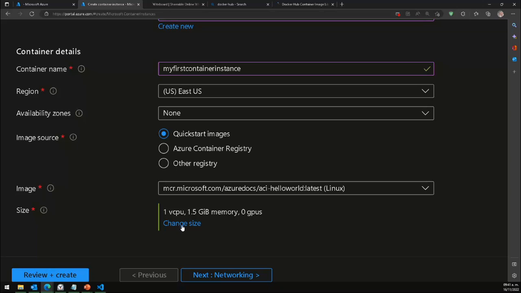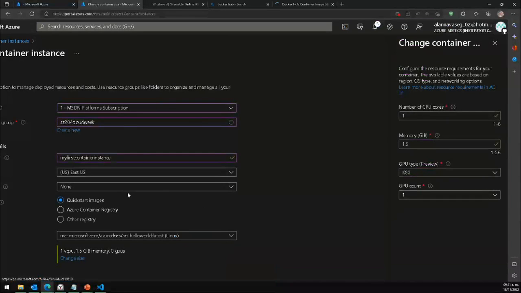Maybe I want 4 gigabytes, etc. Gigabytes, 3 gigabytes.